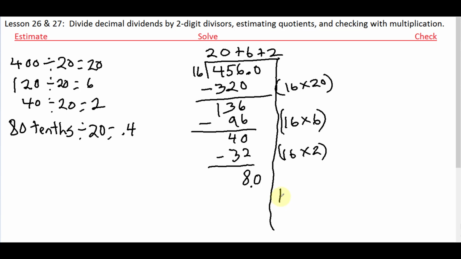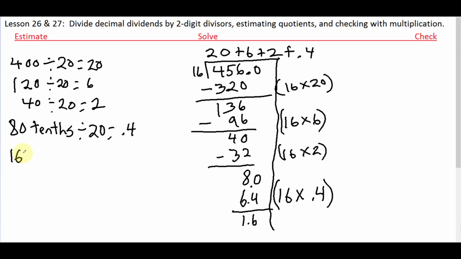So we're going to have 16 times 4 tenths. 16 times 4 tenths is going to equal 64 tenths. And 64 tenths equals 6 and 4 tenths, leaving us with 16, or 16 tenths. We're going to go ahead and add our partial quotient up top of 4 tenths. We now have 16 tenths divided by 16 remaining.